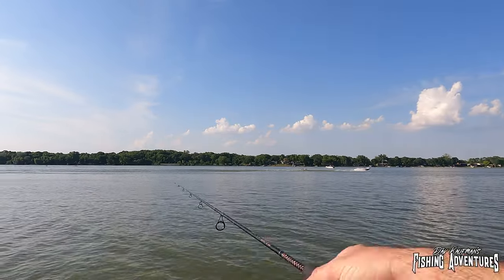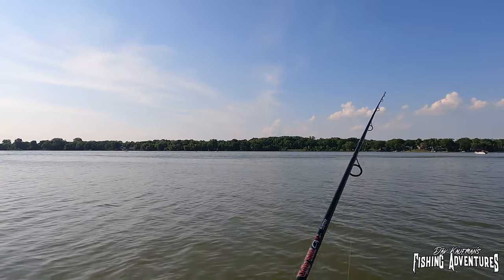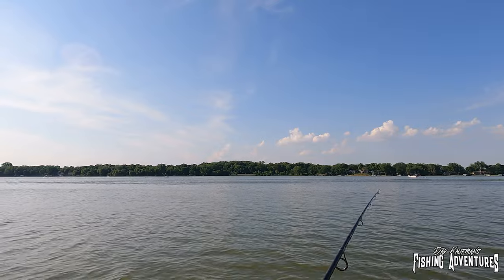Awesome. All right, so we've left that other private dock. We're gonna try this public dock here at this boat launch here. I was out here a couple of days ago, of course, without my camera. I was just nailing crappies left and right. But I'll tell you, it's really hot today. That water is really murky, which makes for not the best fishing conditions. But again, we're just out here having fun. We're gonna try this dock here, see if we can pull a couple of crappies out of here.